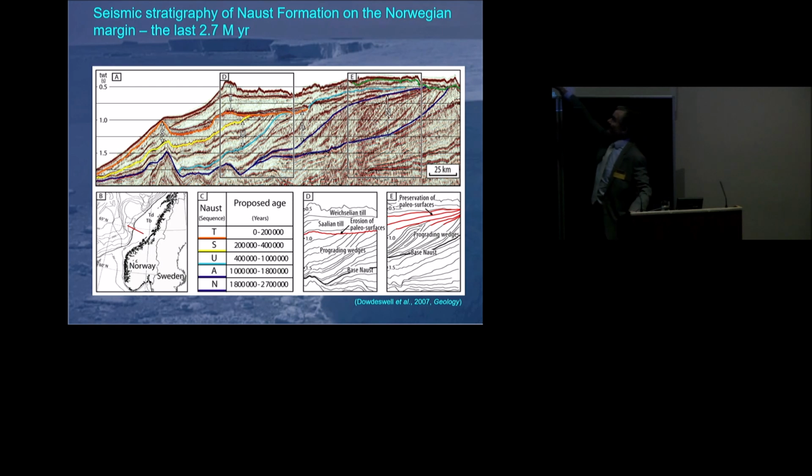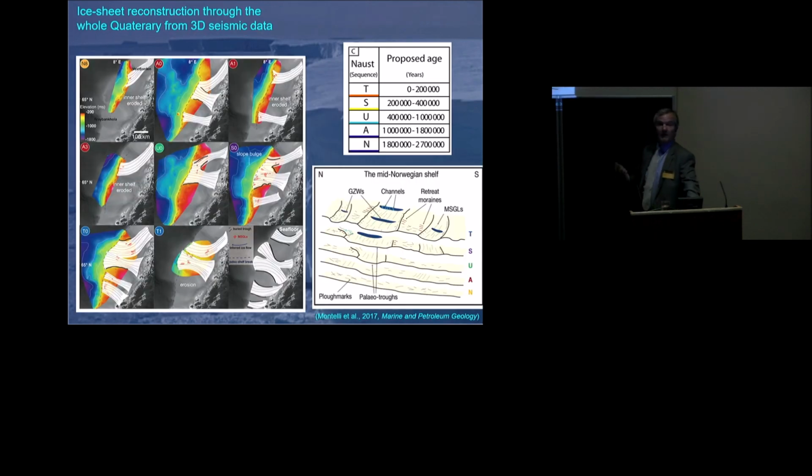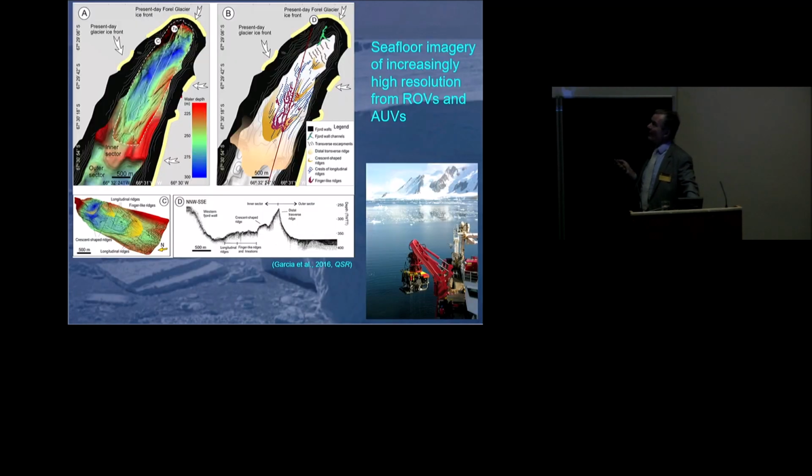So where those shelf slope systems, and in particular the shelves, are preserved, we can look right back through the Quaternary record, through over 20 glaciations, and see how the ice behaviour has changed through a full Quaternary ice age from 2.7 million years ago to today. One of the things that we see is the intensification of glaciation during about the last 900,000 years, and the greater amount of ice yielding fast ice flow. So this is one way in which the latest technologies and our access to them have given us a completely new window through time on the behaviour of past ice sheets.